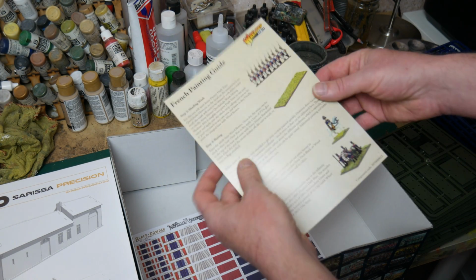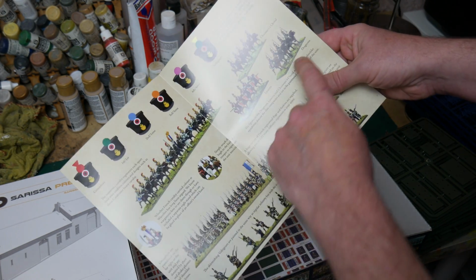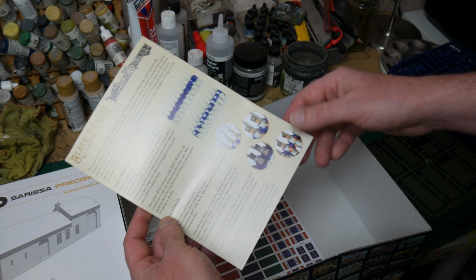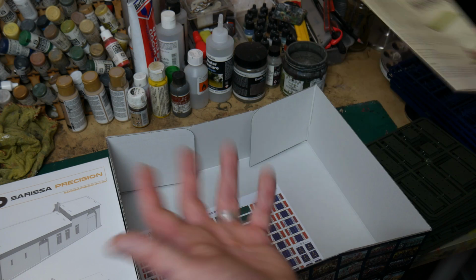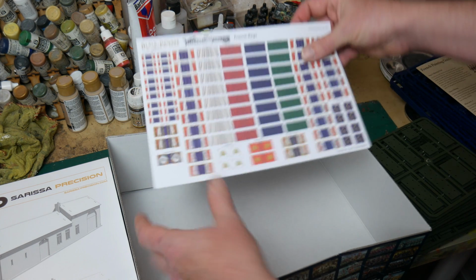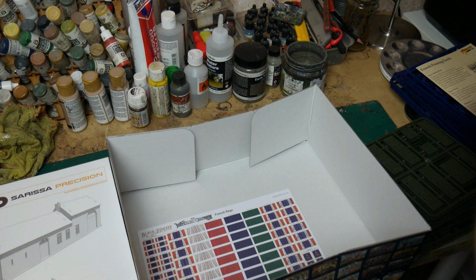And then we got the French painting guide. So that seems to be very similar once again. Oh, there we go. It shows you what exactly we've got. So we've got lancers, dragoons, chasseurs, a cheval, and the cuirassiers and what have you as well in there. And then just basically a basic painting guide as to how to get these things on the table painted if you want to. Not that you have to, I guess. If you really just want to play the game straight away, they're blue already. Then we have French flags. Another sheet of French flags, so that is very useful, very useful to have flags, especially in the Napoleonic period.